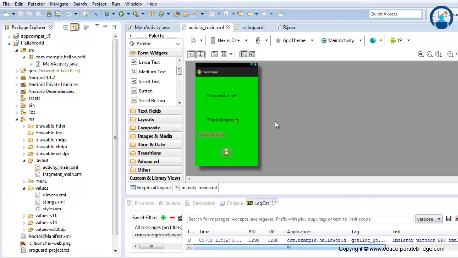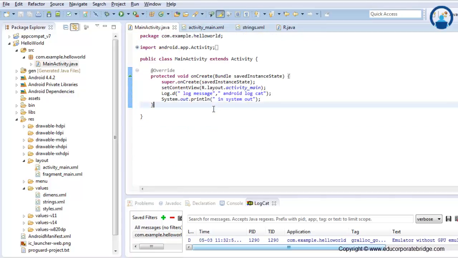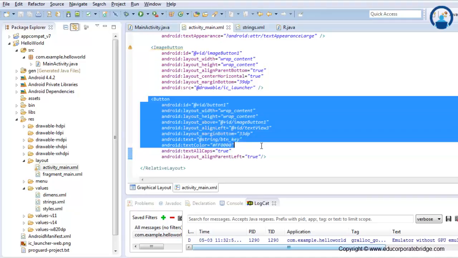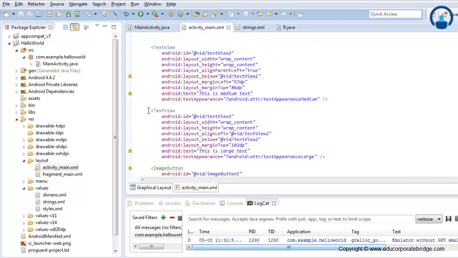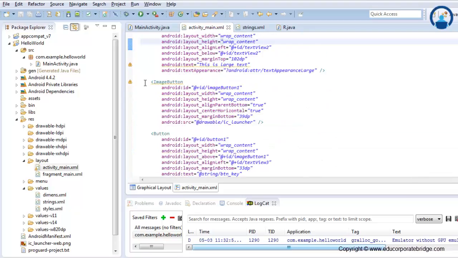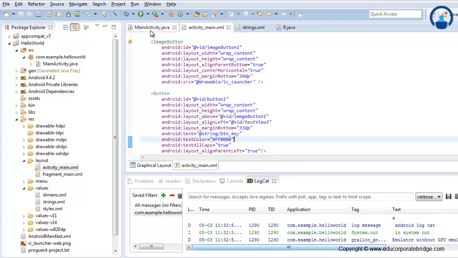Now come back to your activity_main.xml. We discussed all the attributes. Now we'll be moving a bit towards coding. Now we'll code things in MainActivity.java, and we'll just set some events. We'll see what happens when we click on a button or an image button. We'll change the value of the text view when we click a button. So this will all be coding, how to deal with the code. Now we saw how to create the UI using text view, image buttons and edit text. Now we'll deal with these using MainActivity.java or Android code.